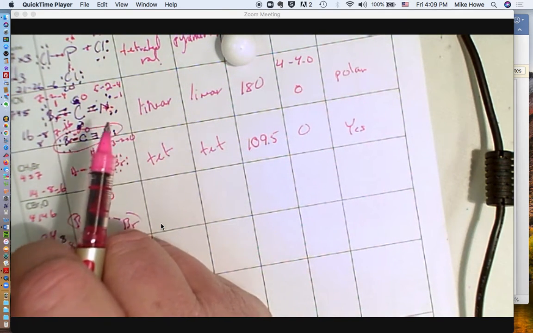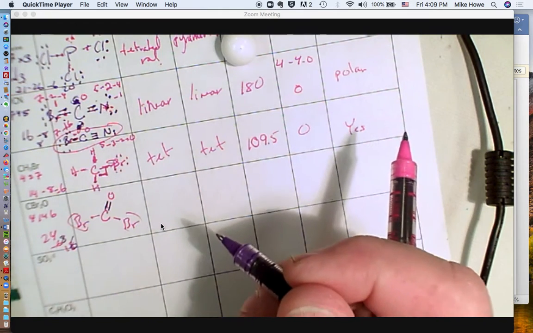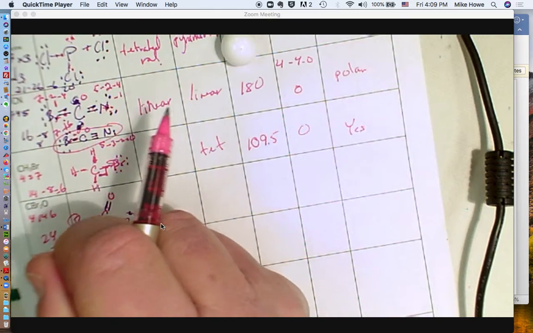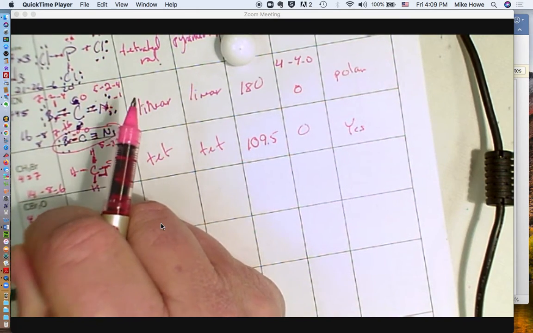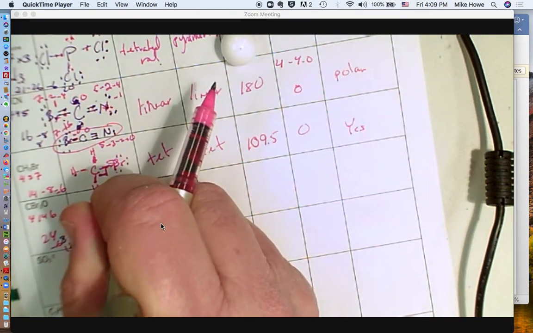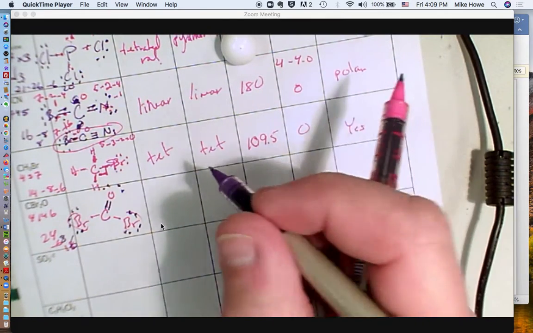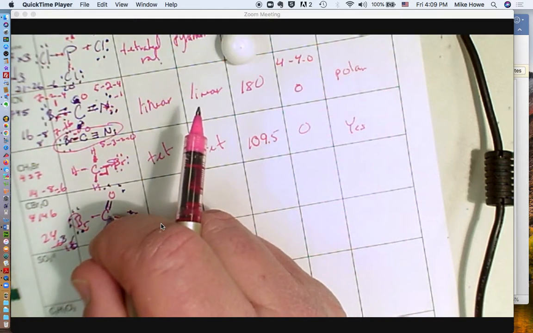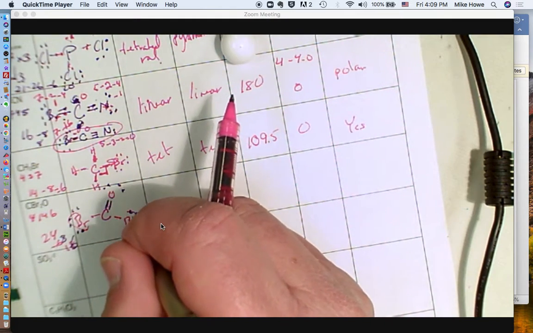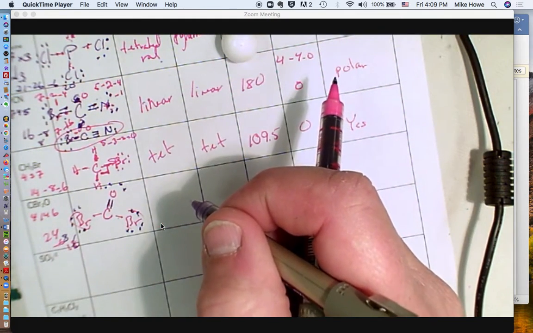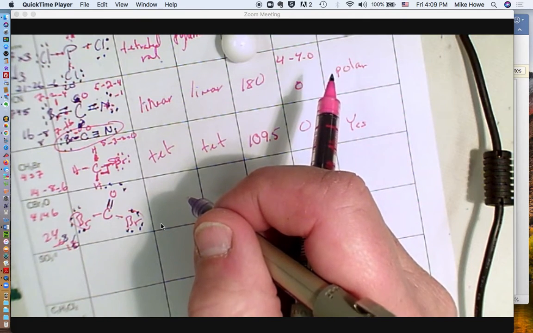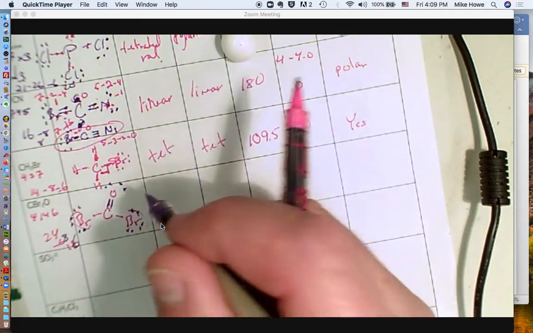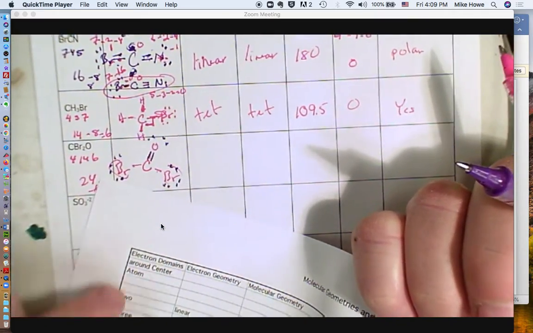Now we subtract 8. 24 minus 8 is 16. And we put in 1, 2, 3, 4, 5, 6, 7, 8, 9, 10, 11, 12, 13, 14, 15, 16. And now the octet rule is satisfied for everything. There's 2, 4, 6, 8. 2, 4, 6, 8. Okay, now what is the electron domain geometry? So you look at the chart. How many domains? Remember, a multiple bond counts as 1 domain. So you've got 3 domains. 1, 2, 3.